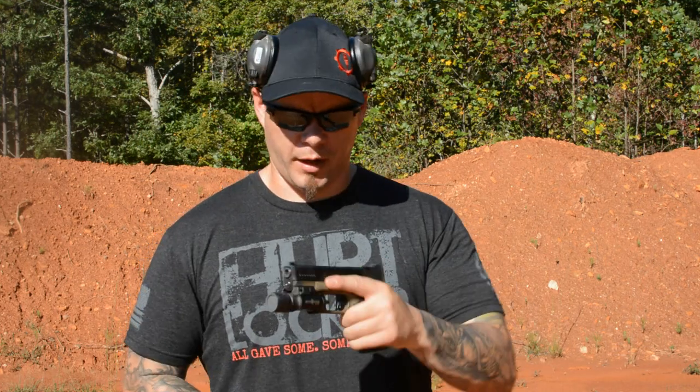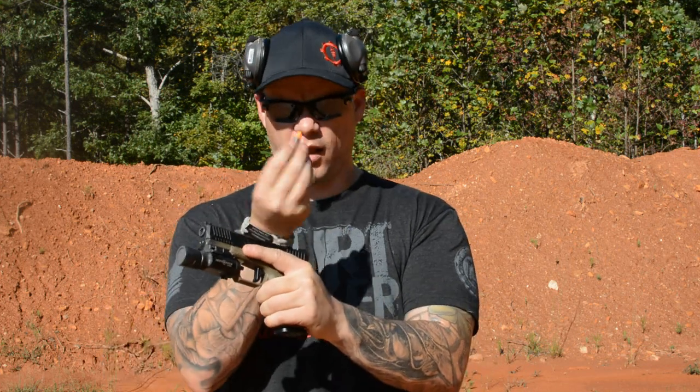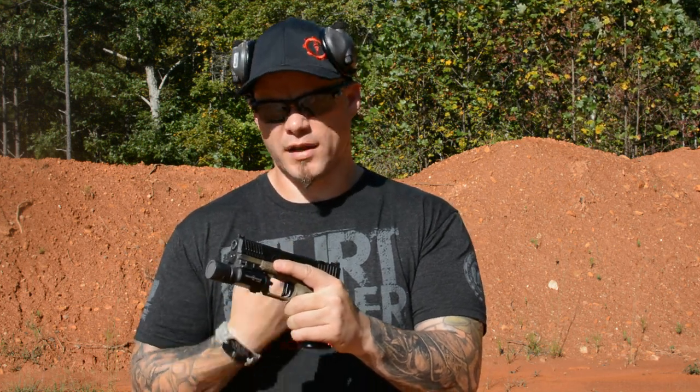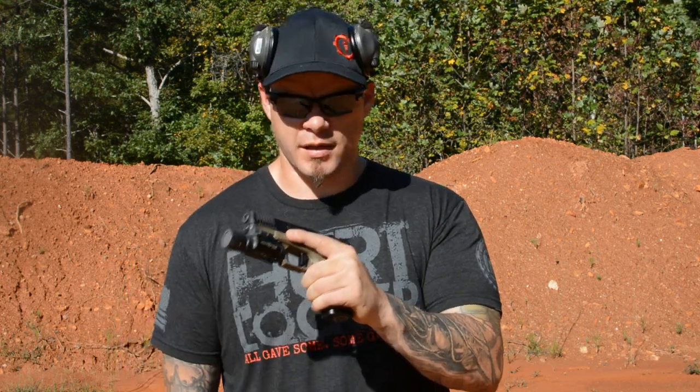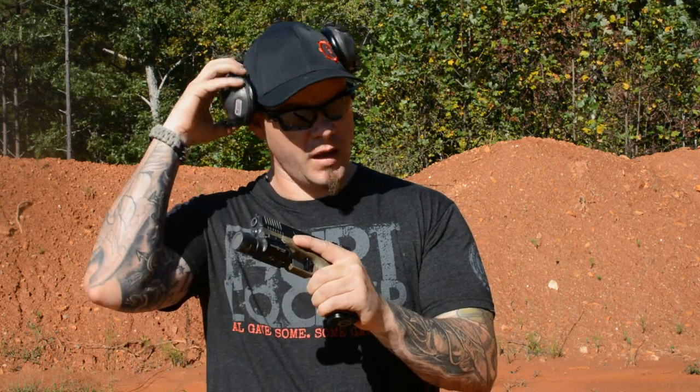This particular firearm, I got my agency Glock 19. I know that the second round in this gun is a training round. It's a dummy round. These little polymer orange tip rounds, you get these from the NRA store online. They're probably the cheapest dummy rounds out there, and they're awesome. You can buy them for about 80 cents a piece, maybe a little more, and they last pretty much forever, and they're good to mix into your magazines and work on this kind of drill. You don't want to beat it to death, but it is something you need to practice. So I know my second round in this gun is going to be a failure to fire. So I'm going to go ahead.